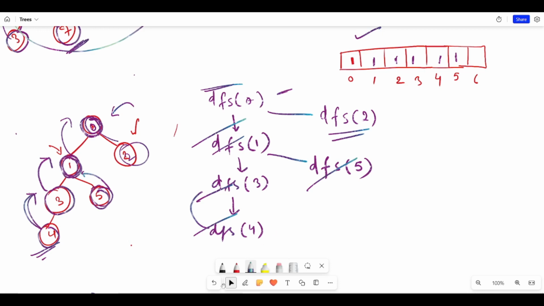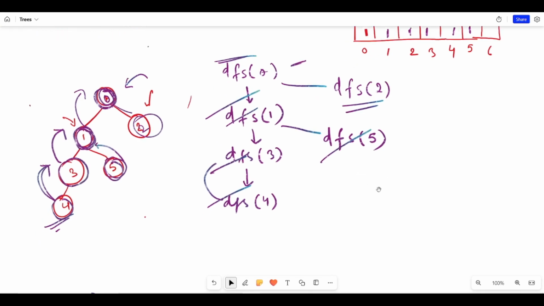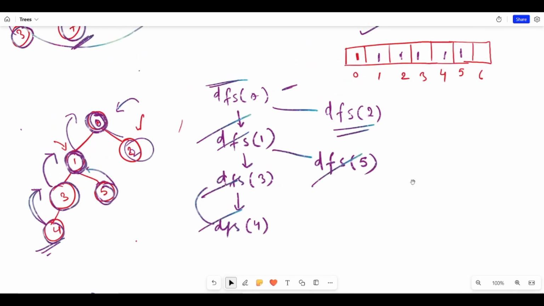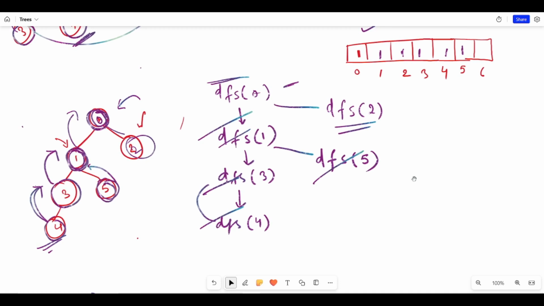Now you can see that this is how things work. Okay, so finally the DFS function call for node number 2 will be popped out from the call stack.